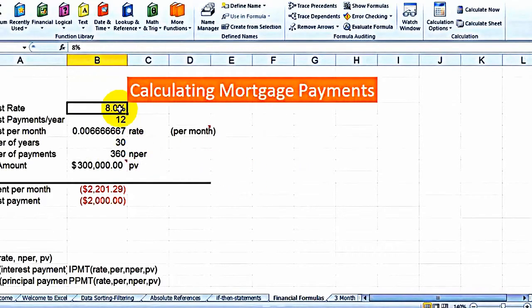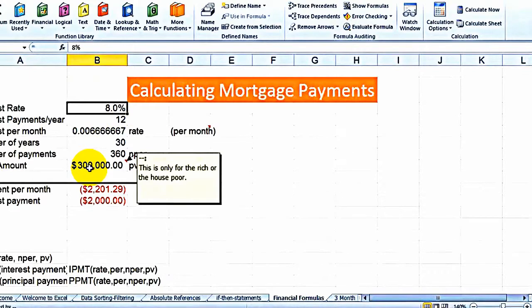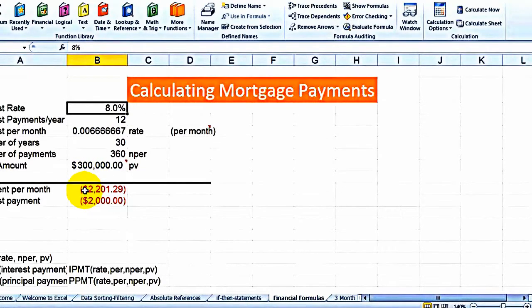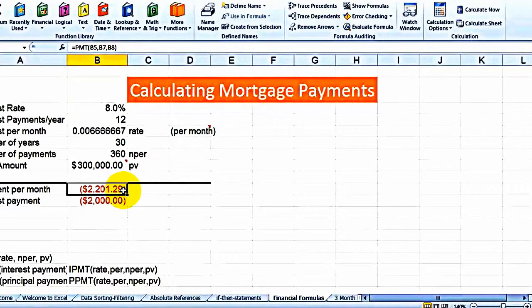So at 8%, if you have bad credit, a $300,000 house, without any additional taxes or anything, it's going to be $2,201. Now your interest on that first payment for $300,000 is going to be $2,000, and you're paying basically the principal only $200, actually $201.